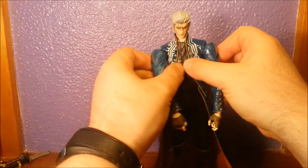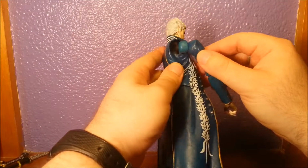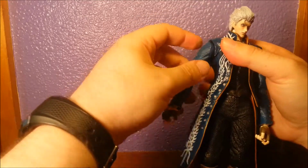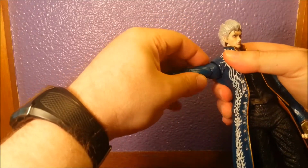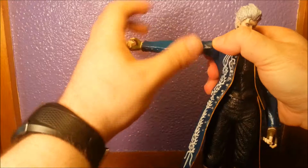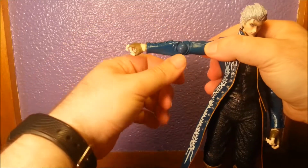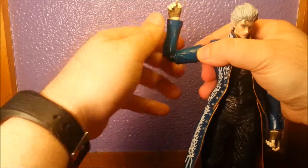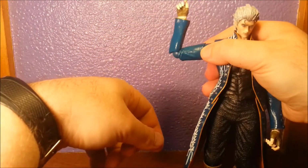Shoulders are on the butterfly joint, so they pop forward. For some reason the right wants to come out a lot more than the left. I have no idea why. They're then on ball sockets in the actual butterflies, and then on a ball disc, so you can go out that far, full 360 degrees around. Bicep swivel, and then you've got the ratchety elbow joints, so you can get a nice over 90 degrees from that.